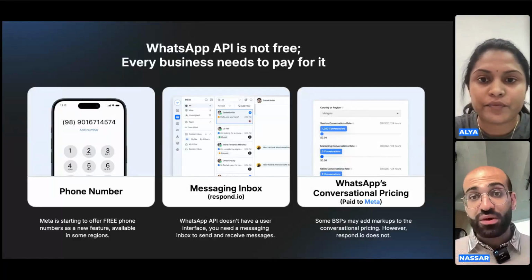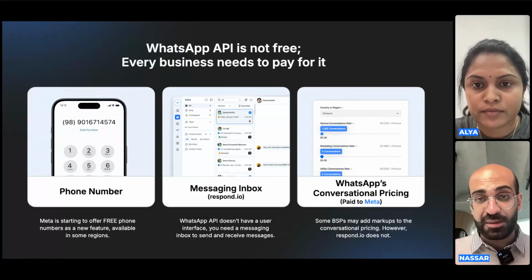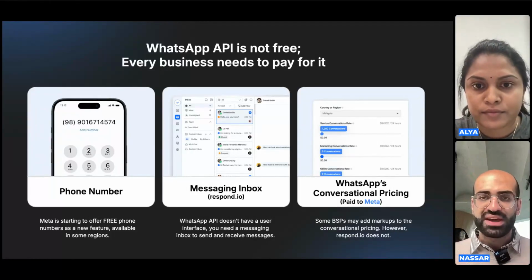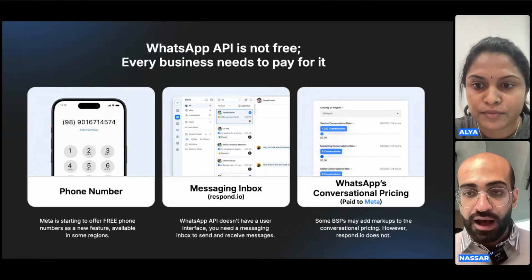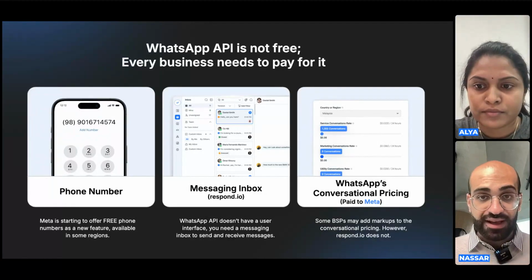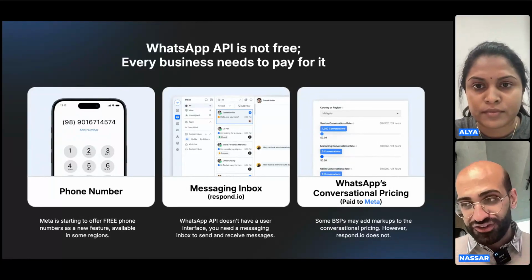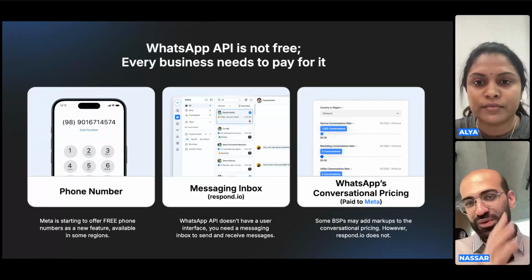And finally, WhatsApp or Meta have their own pricing for using WhatsApp Business API. Again, once we share the slides with you, you can access the cost calculator and estimate how much it might cost you using WhatsApp API. Do note that some partners charge more on top of the Meta fees. However, Respond.io, we're proud to say that we do not charge any more. Whatever Meta bills you is exactly what we charge you.